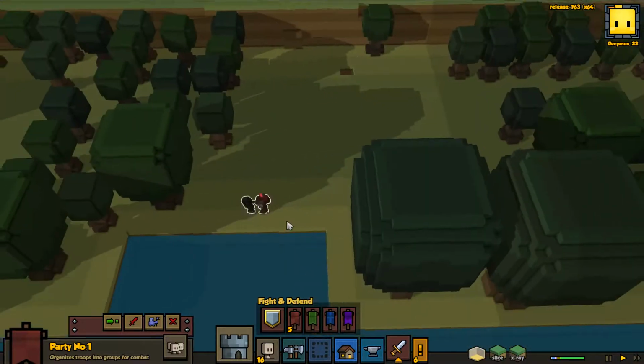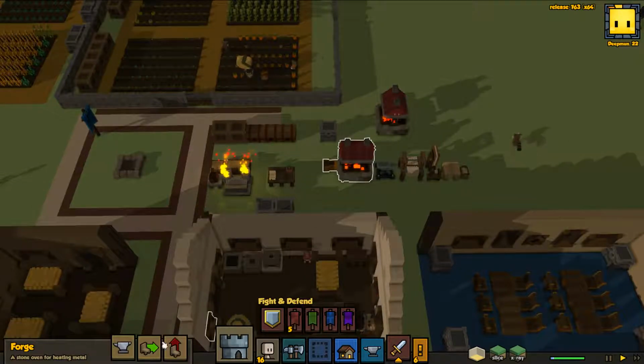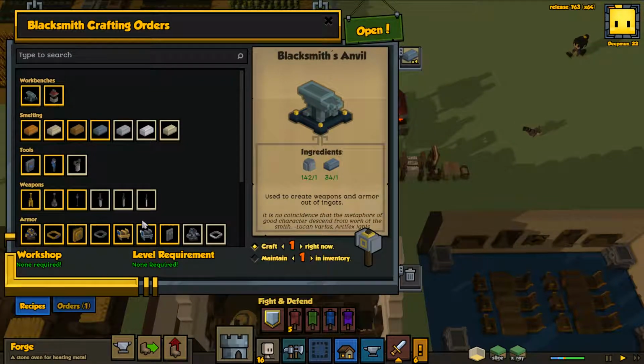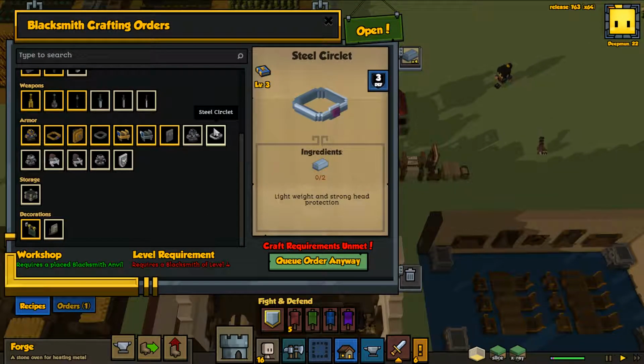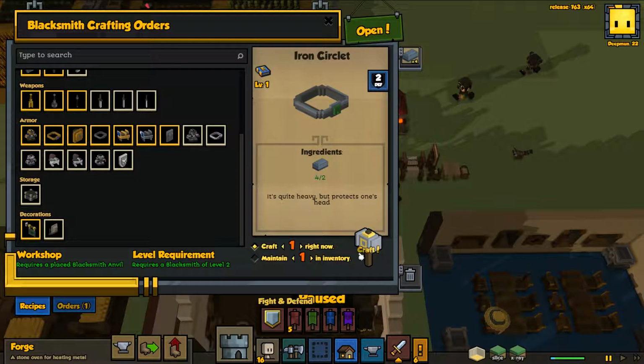I can't wait for her to get leveled up. We also need to get some cleric circlets made now that we can use them. We can start with... We can't make this quite yet. We can start with a bronze circlet. Actually, can we make an iron circlet? Yeah. Make one of those as well.